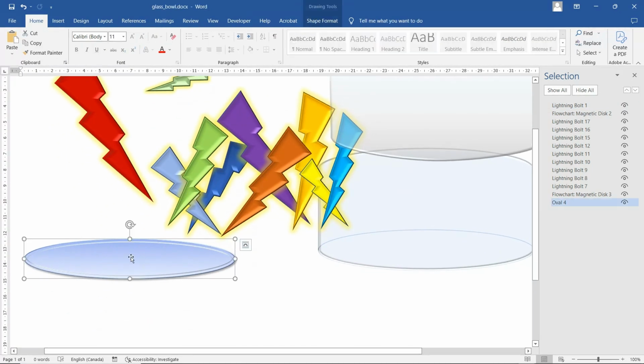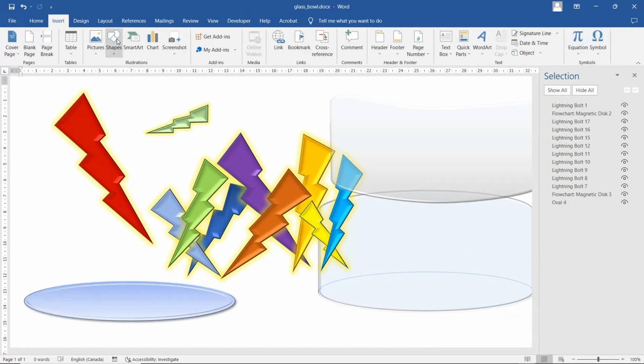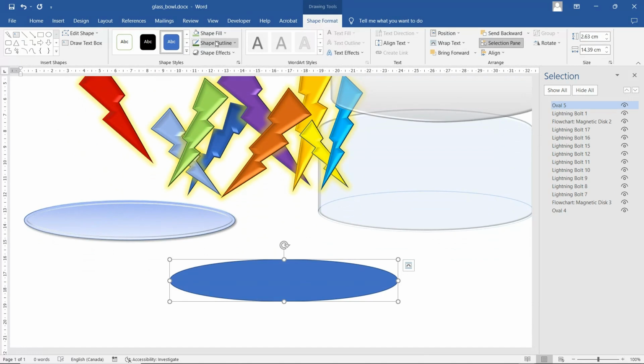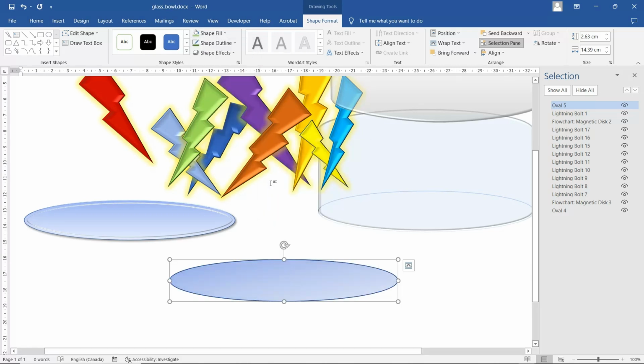This is just the plate, and for this plate all I did was go into insert shapes, choose a circle, go like that, and then in this case I think I left it blue, shape fill, gradient, and then you can just choose the gradient. So in this case that's the gradient.